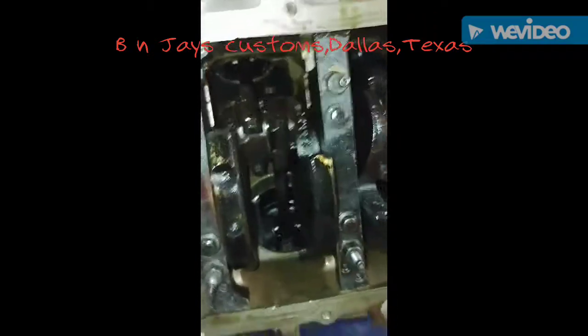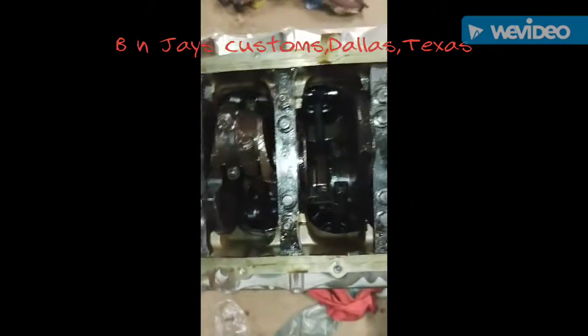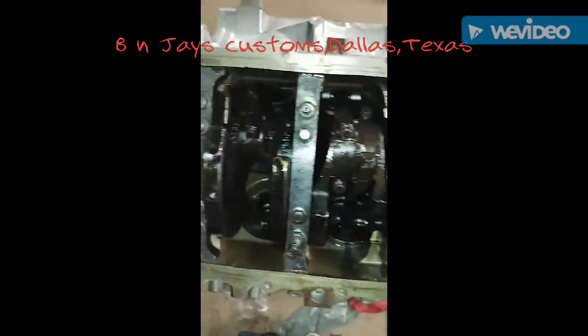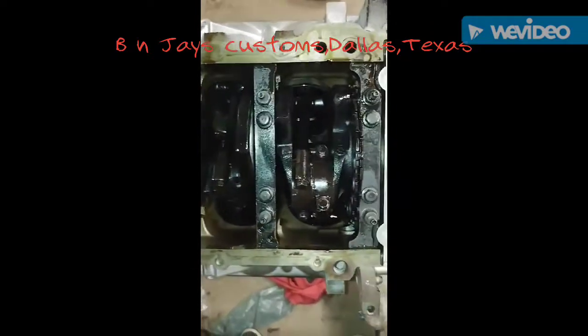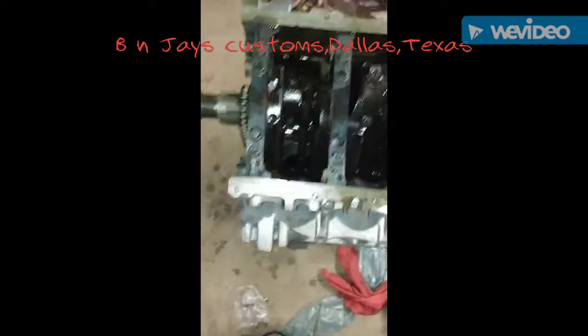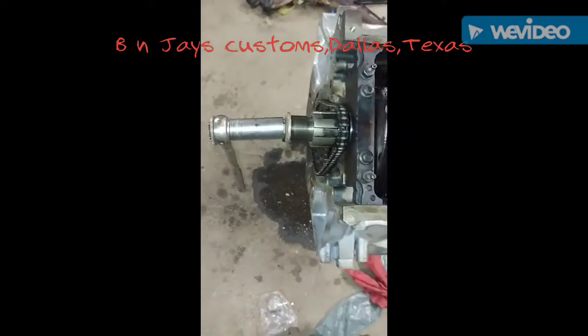I probably showed you that in the previous video, but all of these here were torqued to 15 foot-pounds. And then you had to put 60 degrees on all of them. This is a first stage engine. Just giving y'all a shot of that.